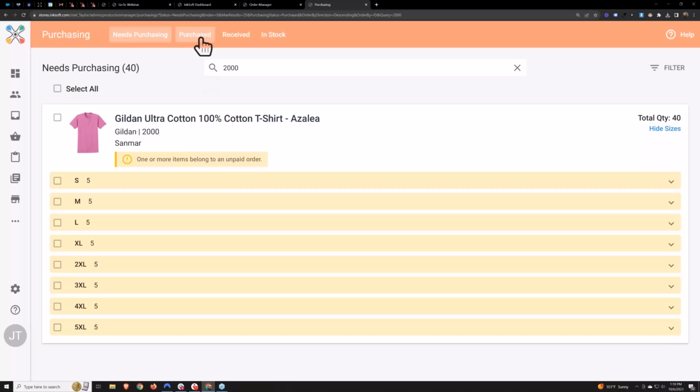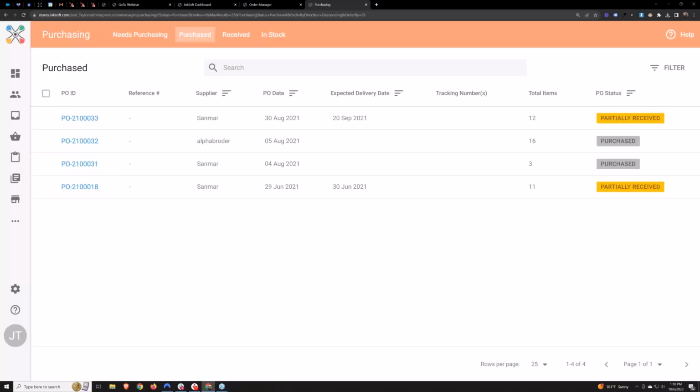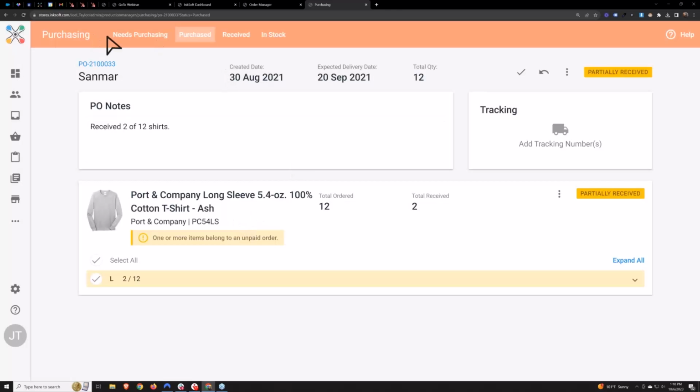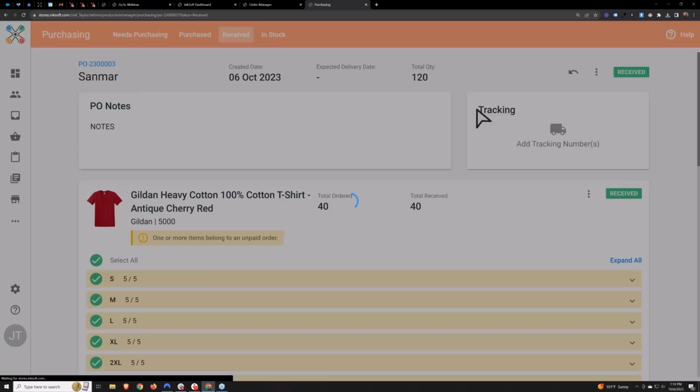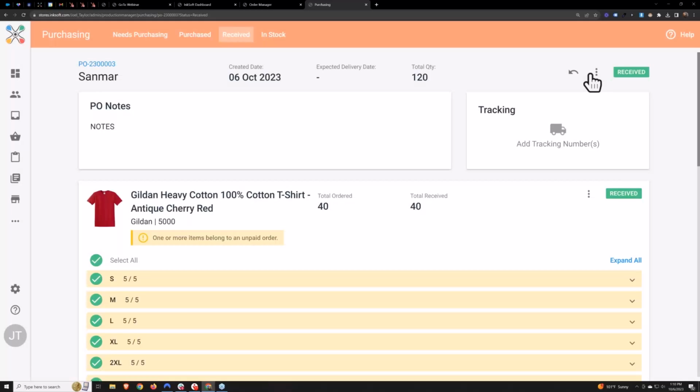Yeah, you could just reference the PO once you reach the purchase tab. You can just open it up. You can view it from here or, sorry, this one's now received. You can also download that PDF and reference that while you're placing your order. Or if you have a sales rep at one of your suppliers, I'm sure if you emailed them that PDF, that would make sense to them. It's just got a quantity for each size and color.